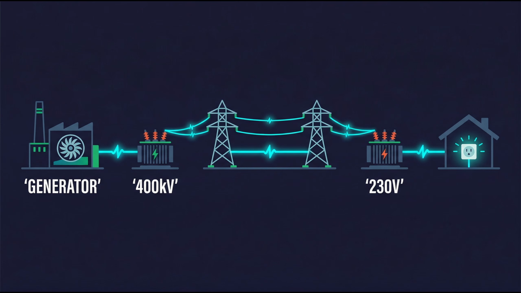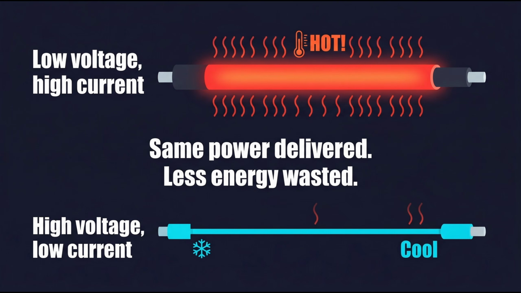Most large-scale power generation comes down to one trick: spin a turbine. That turbine spins magnets near coils of copper wire, and that motion pushes electrons. Magnets and copper, that's the core of almost every power plant. The electricity gets transformed up to 400,000 volts, because higher voltage means lower current, and lower current means less energy lost as heat in the cables. Once it reaches your neighborhood, a transformer steps it back down. 230 volts in Europe, 110 in the US.